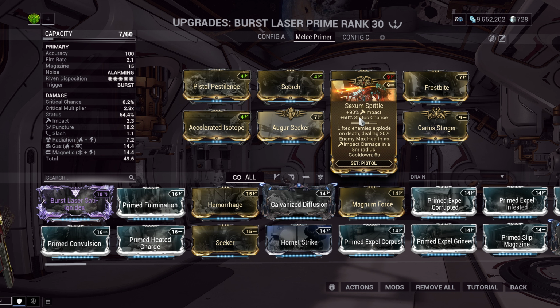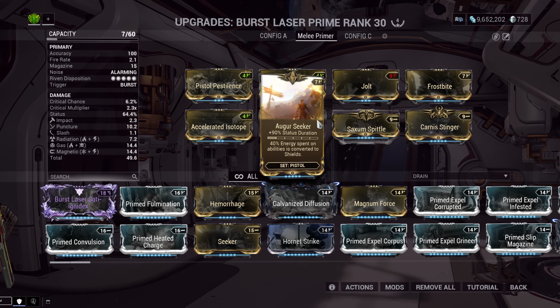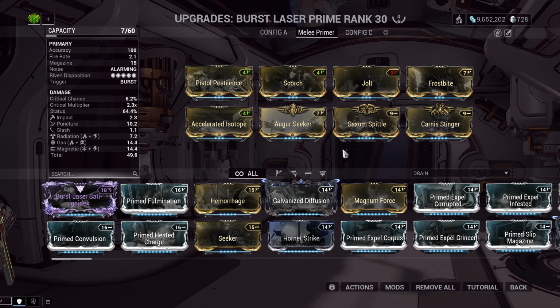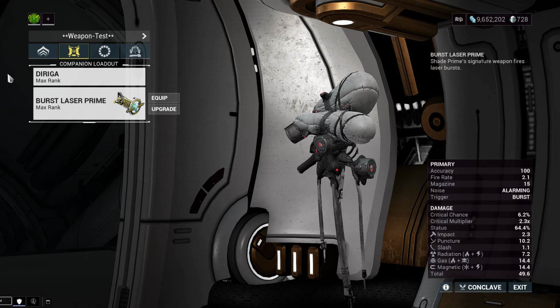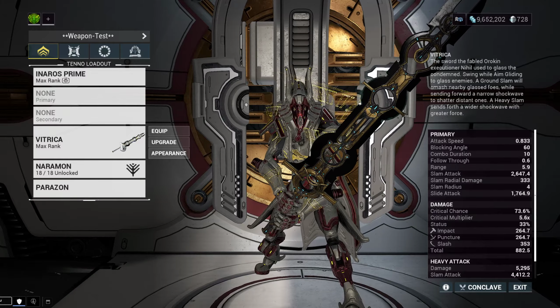It does have a cooldown of 6 seconds, so it's not going to machine gun happen, but it will happen once in a while. Using the other Augur mod still is an option, though, because of that cooldown. Like, it's not going to happen super often. So if you wanted to get 80% energy spent on abilities converted to shields, that would be fine, too. But that's the only minor change I've made to the Dirigia build. Everything else is the same. And if you like melee priming, I would suggest watching that video. But we're going to be going over the Vitrica.